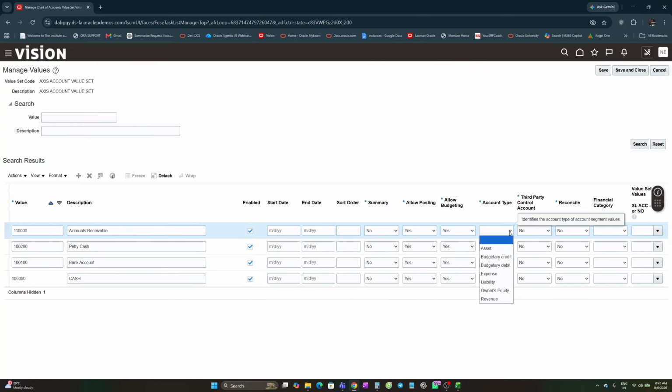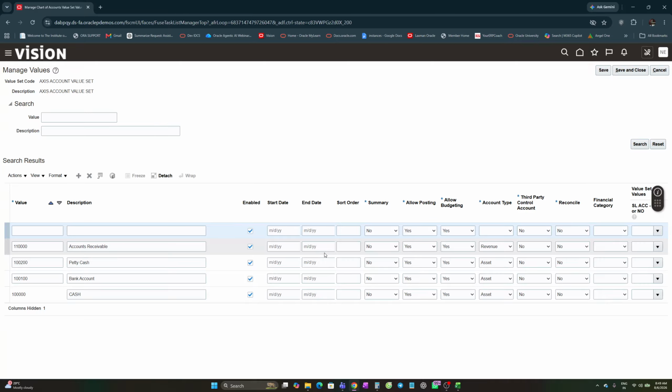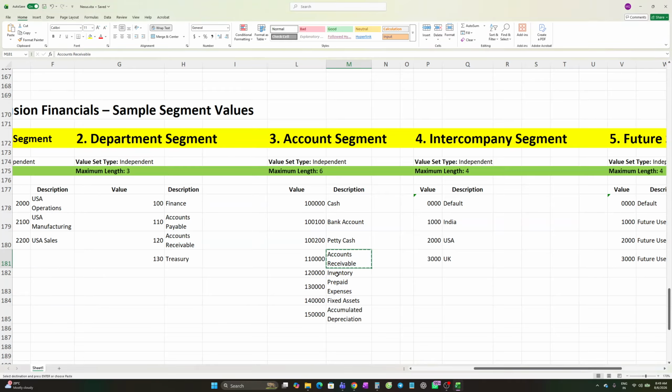We need to provide the account here. Accounts receivable comes under the revenue for the organization. Just click on it. What are the other accounts?